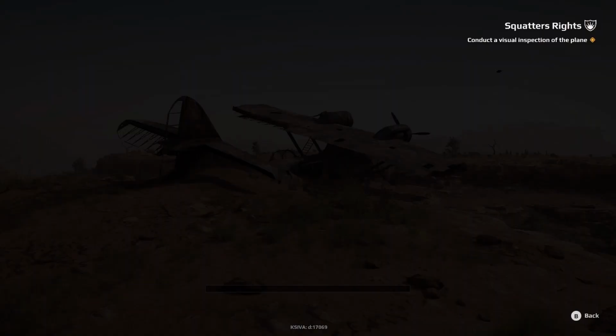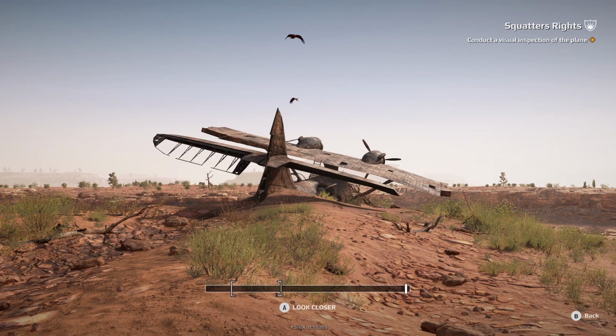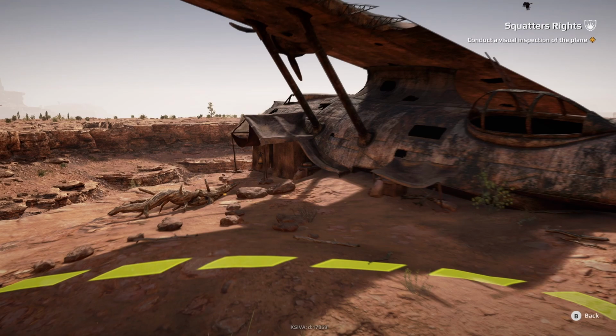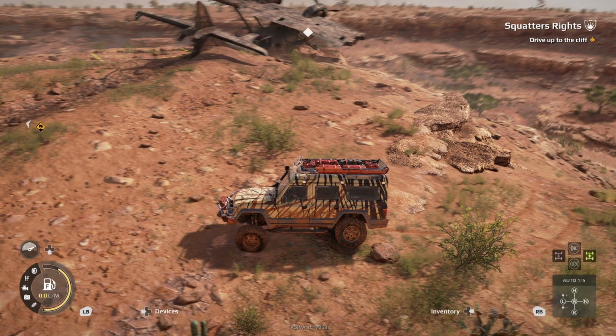All right, visual inspection time. What plane is this one? Not sure. An old one. The hell? Someone's living there? Someone's turned it into a house. That would actually be a pretty cool house.